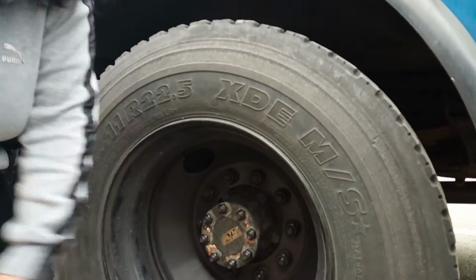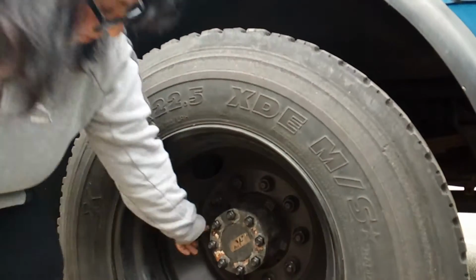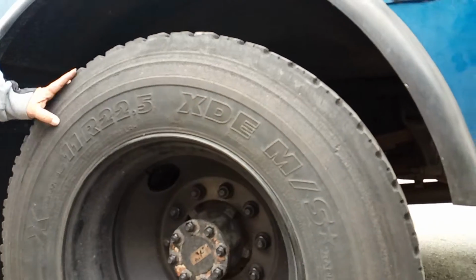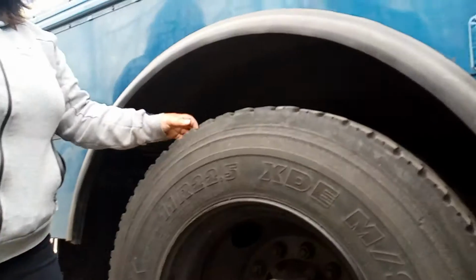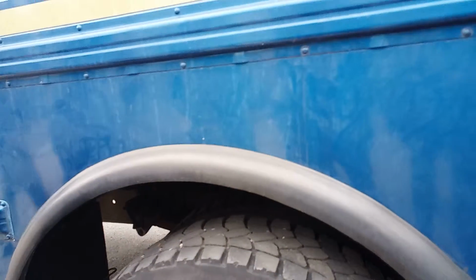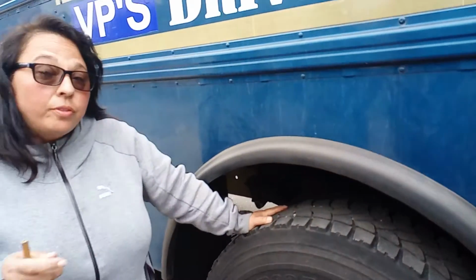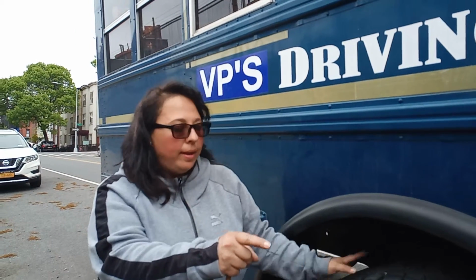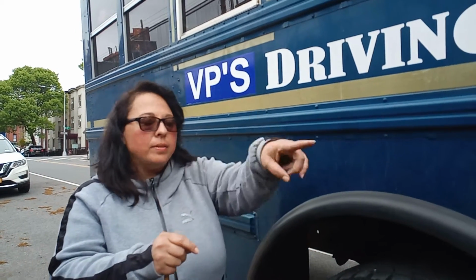This is your bearing hub. Same thing here: not cracked, not leaking, not broken. Your tread here is 232. Now, I failed to mention, the front tires cannot be recapped. They have to be original and not recapped. The back tires can be recapped.